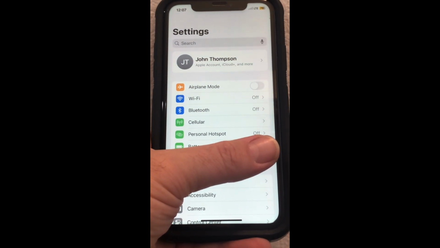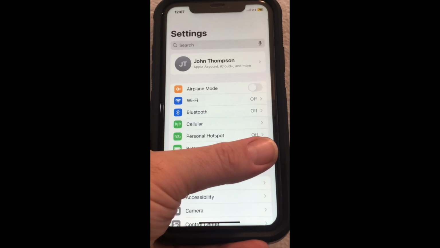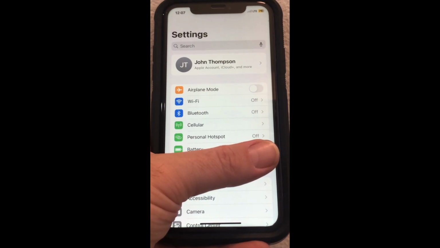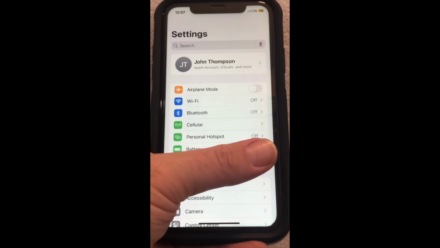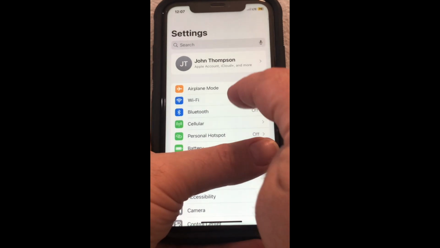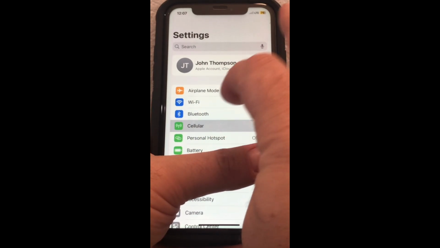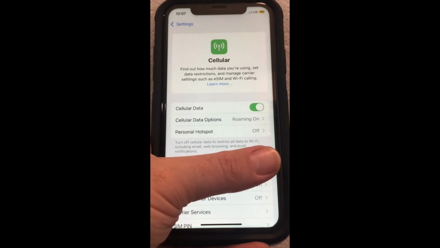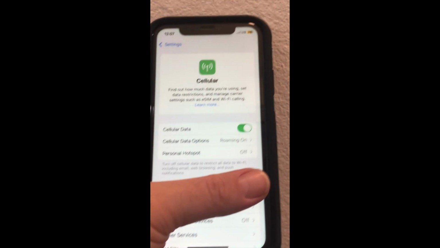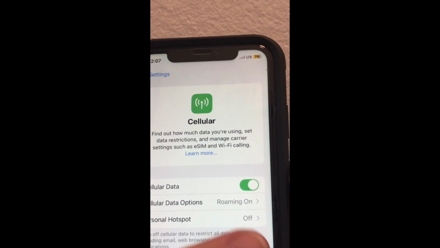Now, I mentioned turning your Wi-Fi off when you're traveling, but of course that means you're going to want to use your cellular for making calls or navigating. So to do that, of course, under Wi-Fi, we're going to go here to cellular. Now I'm holding my thumb here to block some important information, so I'll pull that up a little bit.